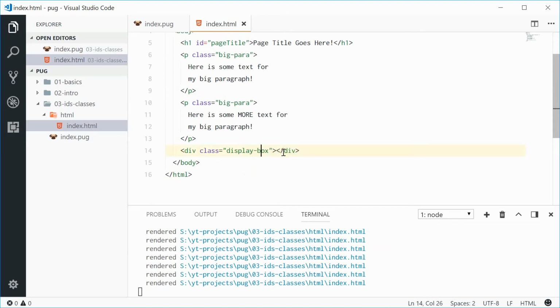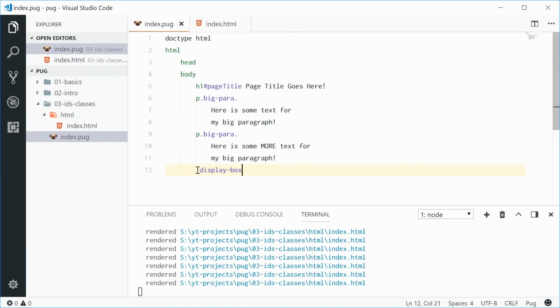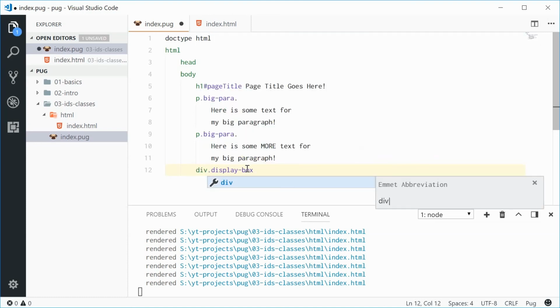Well, in Pug, it will default any classes or any IDs that you don't specify an element for to a div. So it knows that a div is a common element to use. If you type out the class name with no actual element here, it'll make a div conveniently for you, to try and guess what you actually meant, if that makes sense. You can of course just type out div and it'll have the same effect.